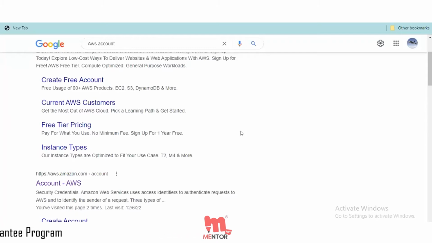The thing is that either your limit will expire, or you cross your limit or your duration. Otherwise, you stop the machine. If you stop the machine, they will not charge anything. If your bill does not exceed the limit, they will not charge anything. But if your bill exceeds, if you cross the limit, then of course they will charge you. Keep in mind that this is a free session, so don't try to cross the limit.